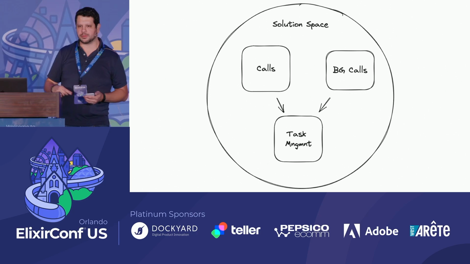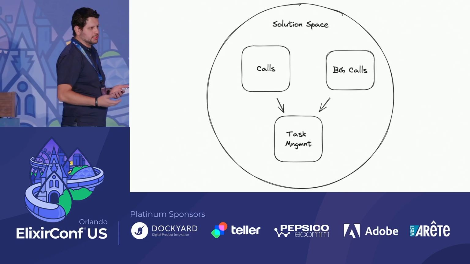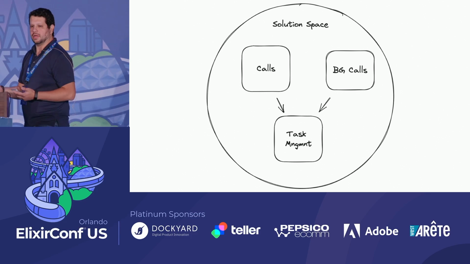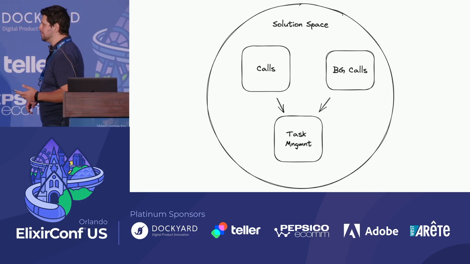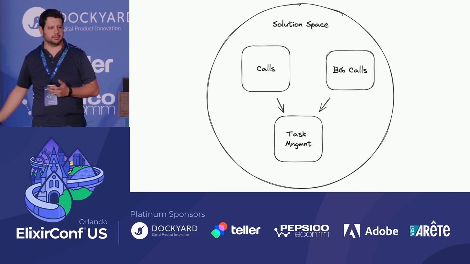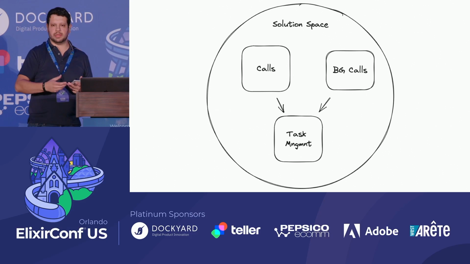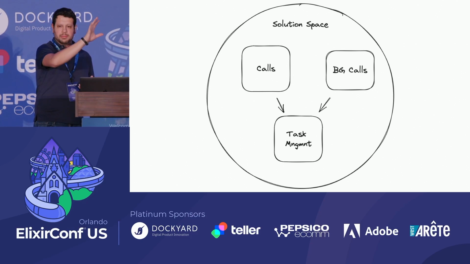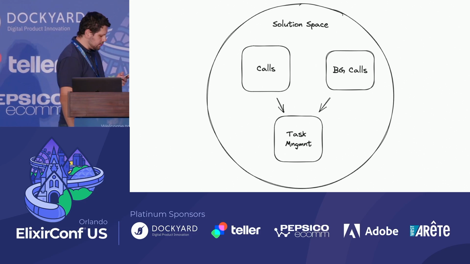But in reality, as we talked more with people who knew about this, since these kinds of things exist already, we realized that background calls is actually a completely different concept. The calls are used differently, the behaviors are different, and so we created a background calls bounded context, which then ended up using some of the task management system. It communicated with that, and we also separated the calls bounded context. So at the end, we had a really nice separation of concerns.